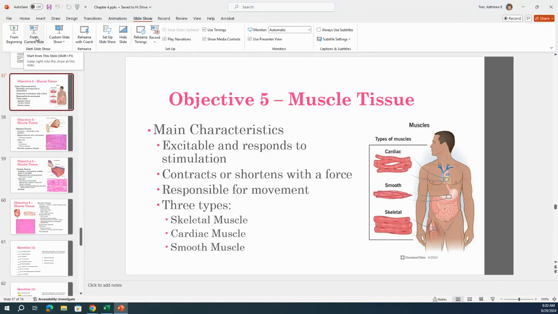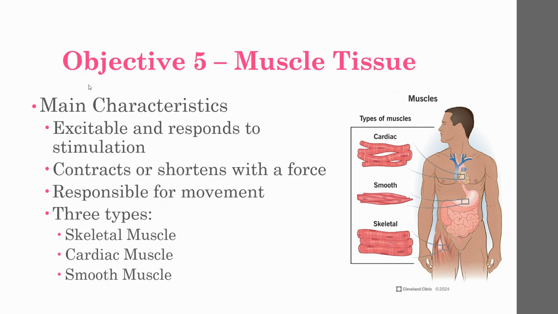Alright, in this video we're actually going to cover our next two types of tissues. We're going to look at both muscle and nervous. And so our next tissue type is going to be muscle tissue. And one of the unique features is that it is excitable. And so when it gets excited, the muscle fibers can respond and they can contract. And that contraction is what allows for movement. And so our muscles are going to be important for helping our body to move.